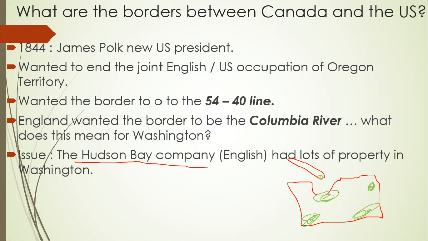I don't have a bullet point for that. I would just write it down. England has greater business interests in Washington because the Hudson Bay Company has so much land in this area, and that means money. So England is going to James Polk and saying, "Jolly-o, President Polk, as you can see, we have quite a bit of land in the Hudson Bay Company in the Washington area. Therefore, we have a stronger claim to the region because we, as you see, make lots of money there with our company. Now, therefore, all this land should be ours and the border should be the Columbia River."